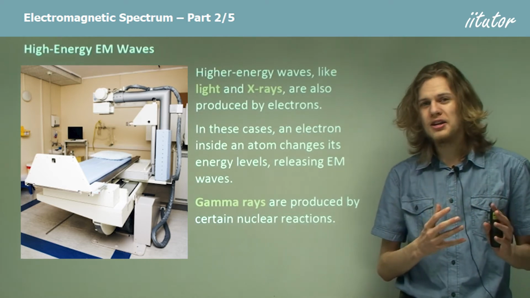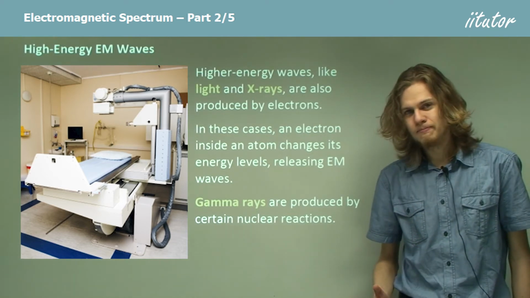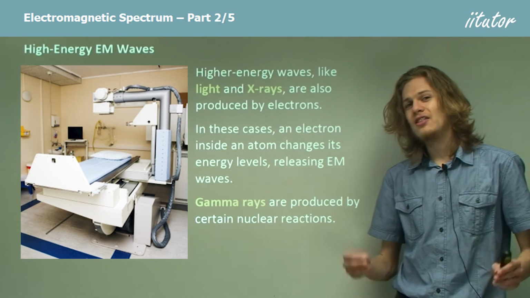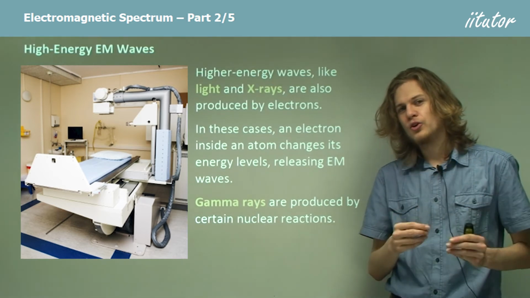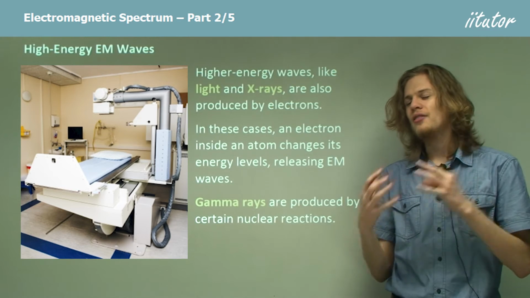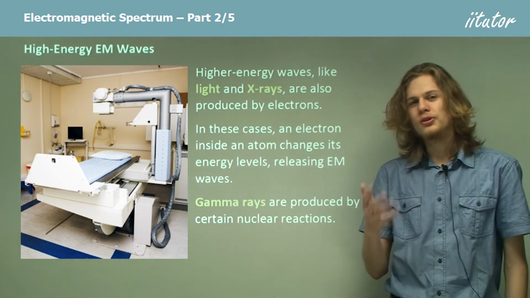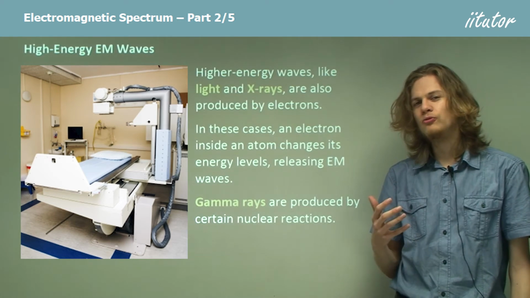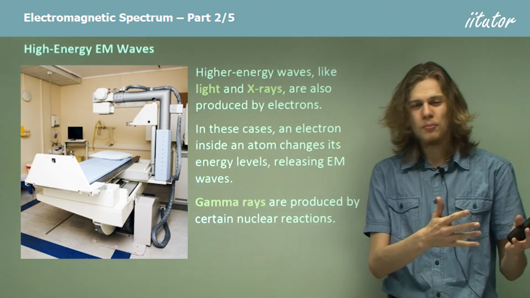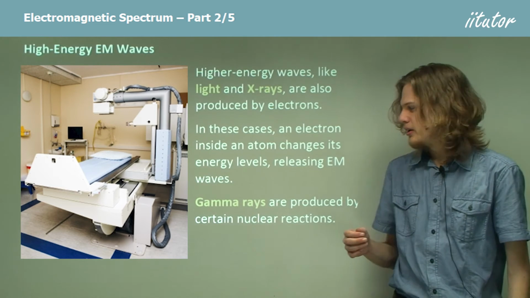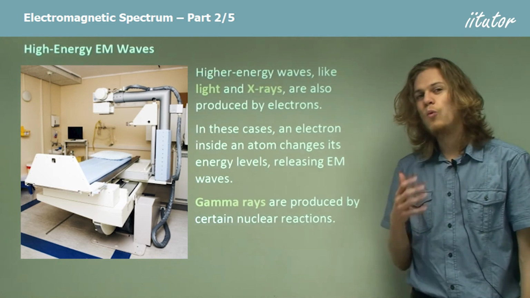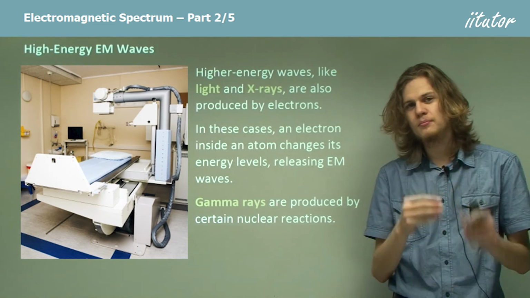Gamma rays are produced differently to either of these other methods, and they are, in fact, a certain type of nuclear radiation. A nuclear reaction is a reaction that only takes place in the nucleus of an atom. So without the atom interacting with other atoms, only the nucleus acting. Of course, nuclear radiation is responsible for building things like nuclear power plants or nuclear bombs. And so gamma rays are one way that the nucleus of an atom can emit energy.